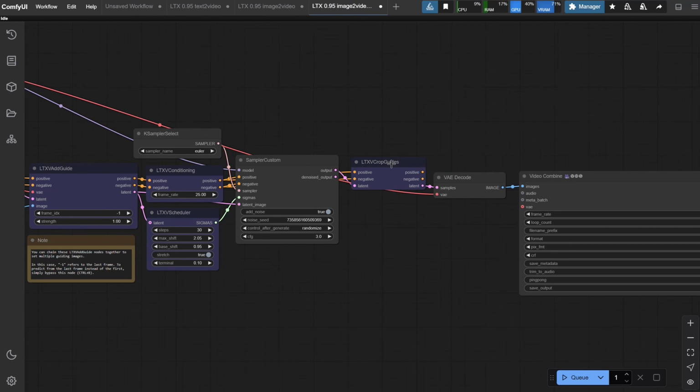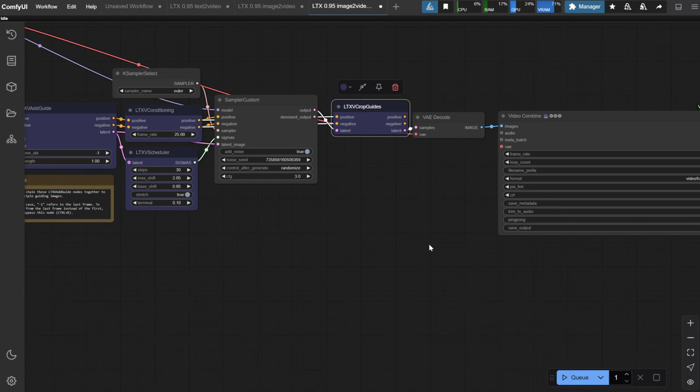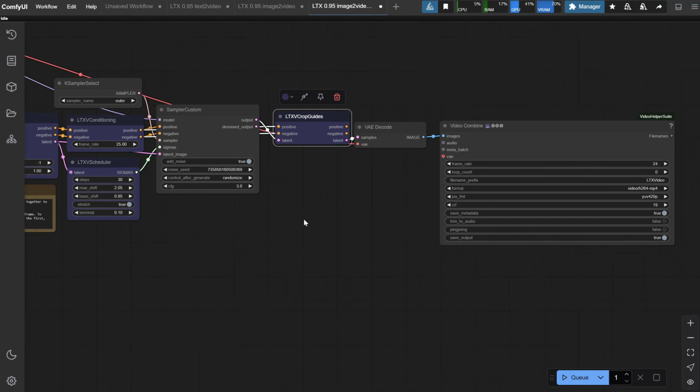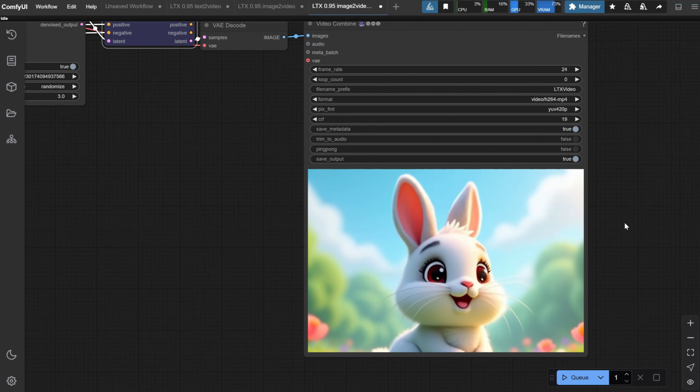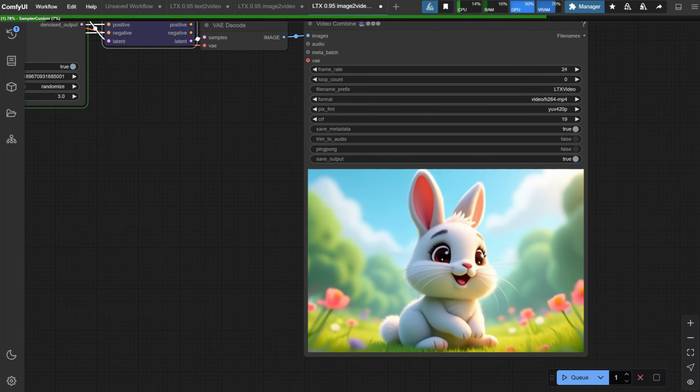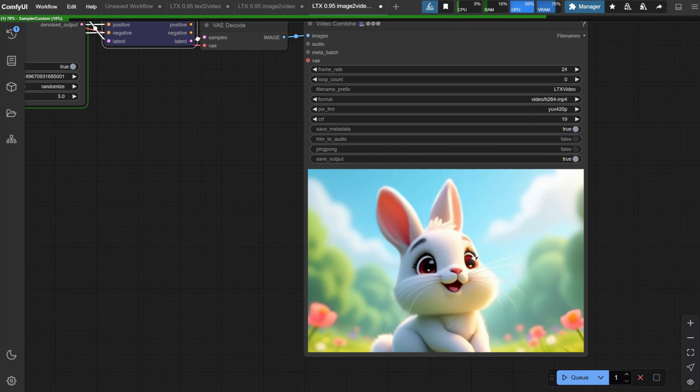Don't forget to add this node. I forgot to add it at first and had some strange flickering at the end of the video. We didn't need it in image to video, but we need it here with multiple frames because it's related to the add guide node. Set frame 24 here and frame 24 plus 1 here. Now we can test it, and this is the result. No AI is perfect, and it does seem to have more mistakes than the WAN model, but I will probably use this one for shorts because it's just fast and fun to work with.